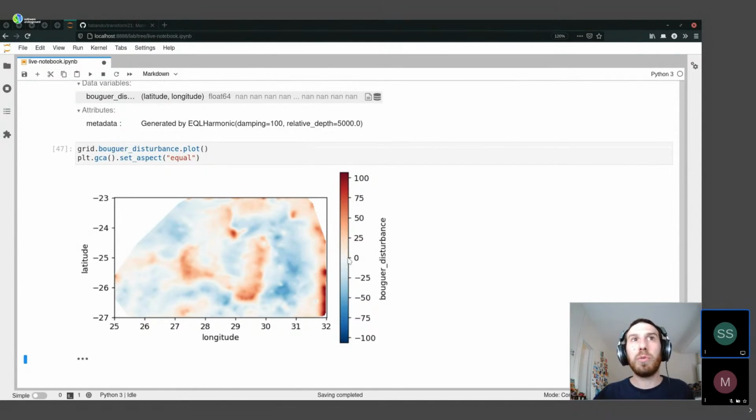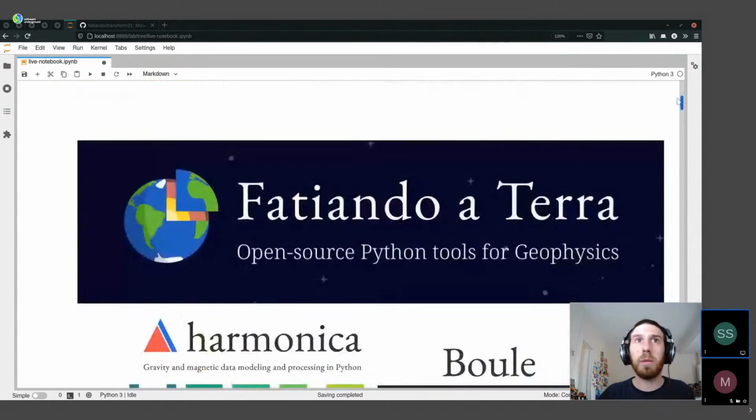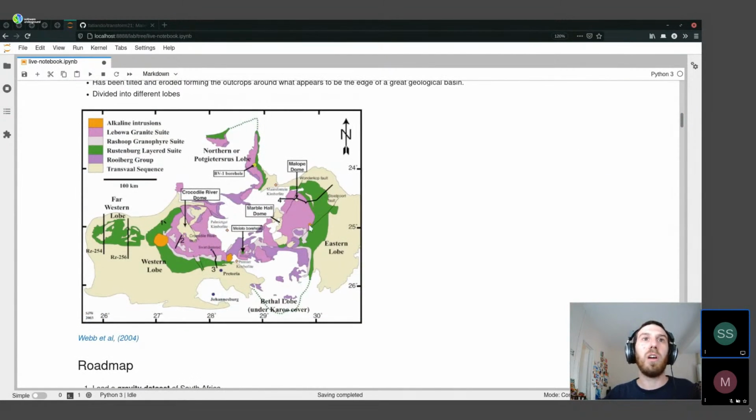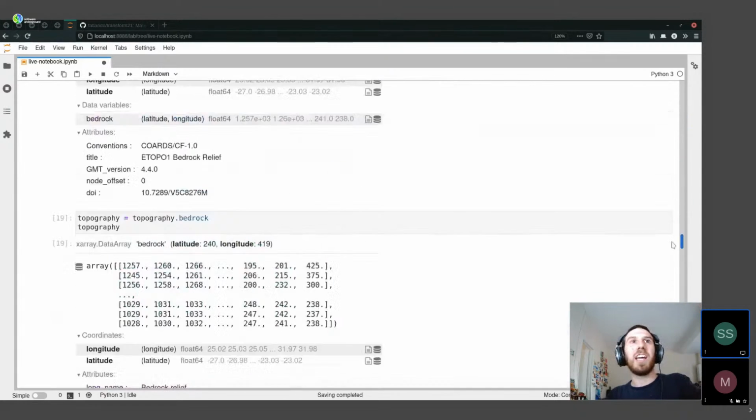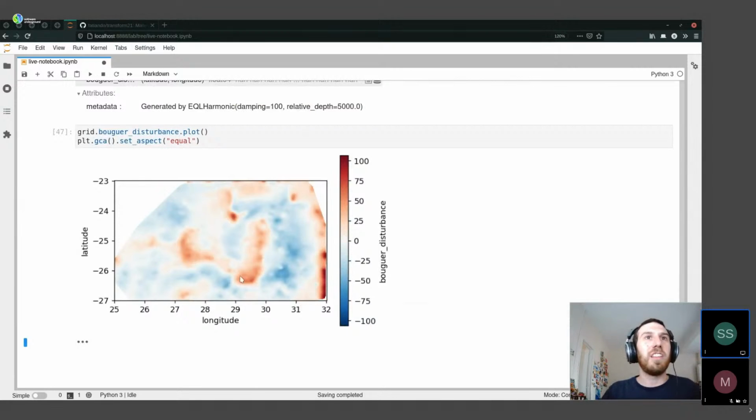And I want to return to the geologic map by Susan Webb we had before, where we could see the eastern lobe, the western lobe, the northern lobe, and this southern lobe that is not exposed to the surface. You can see that Susan and her team had made a dashed line here. So have this picture in mind, and let's see the Bouguer residuals here, sorry, the masked grid.